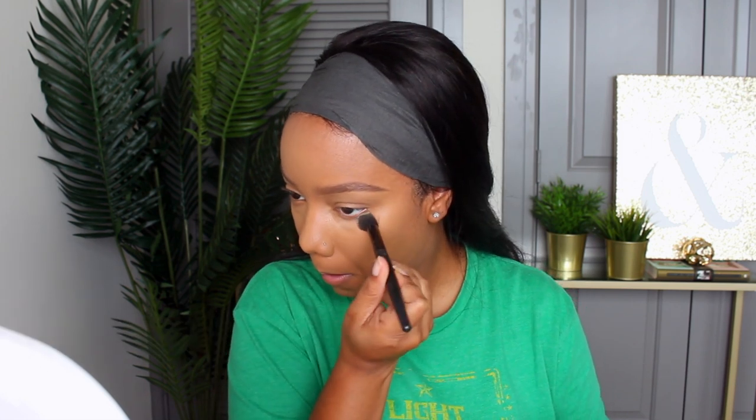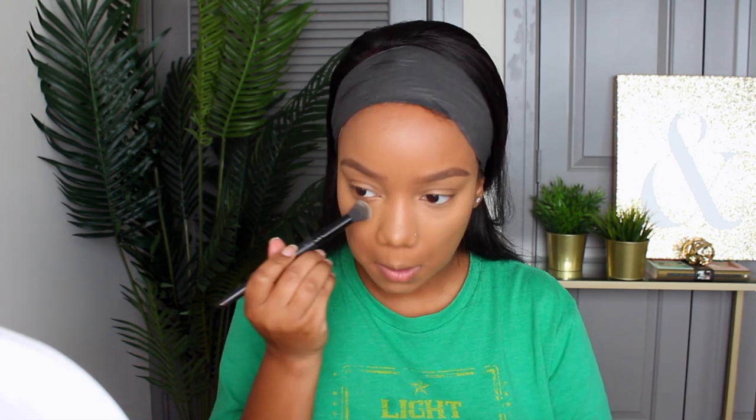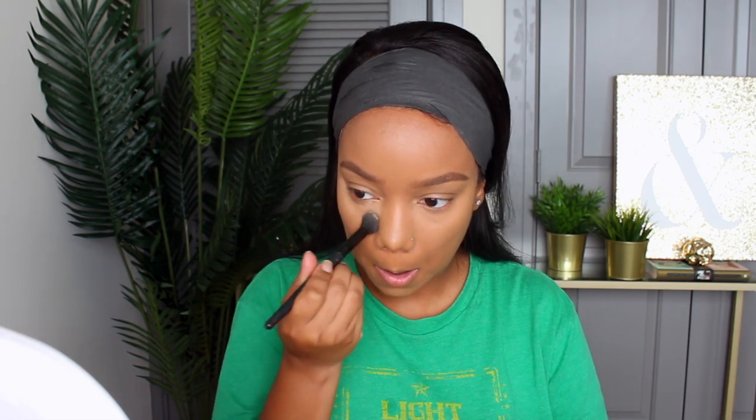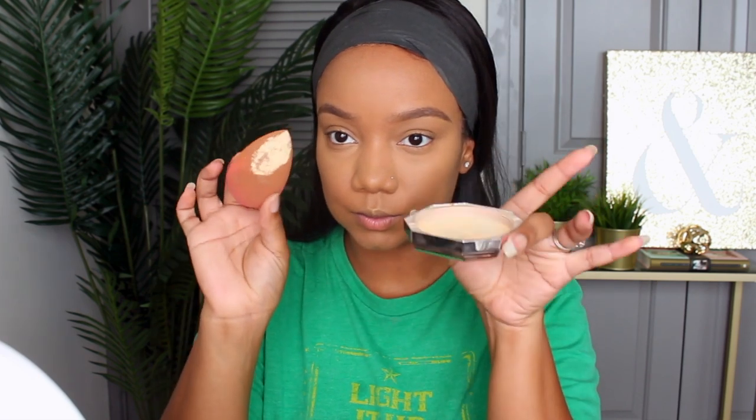But yeah, you guys, I'm just gonna finish up my makeup really quickly, and I thought I was doing something different as far as eyeshadow went, but I really wasn't. You guys, I've been practicing my eyeshadow game and it's not going anywhere, but y'all bear with me, okay?